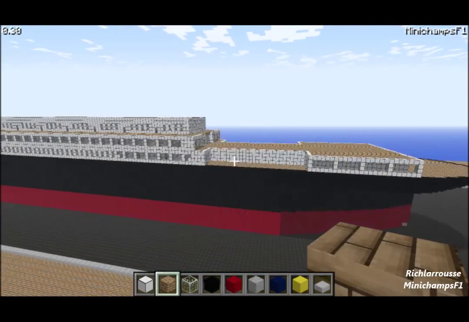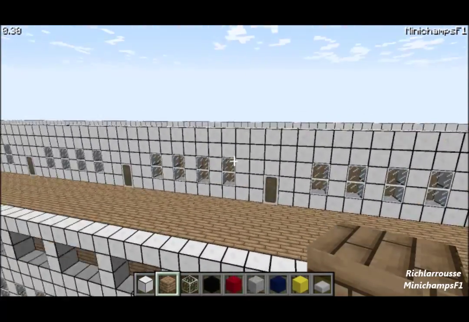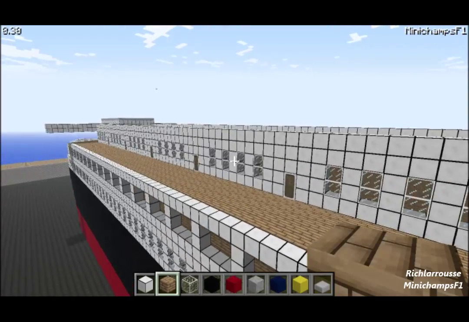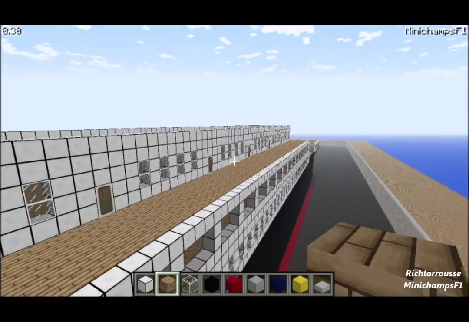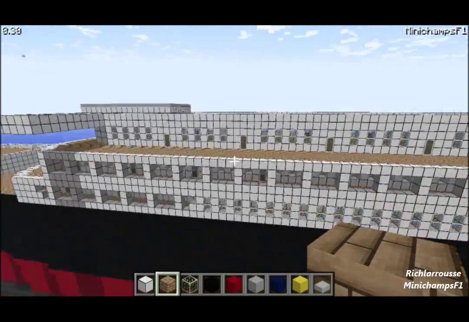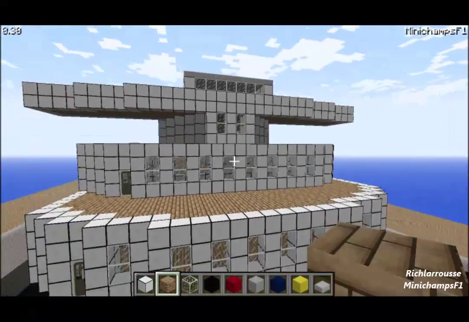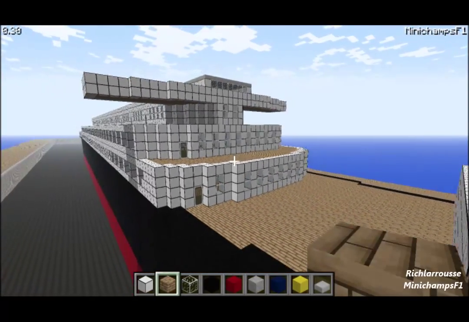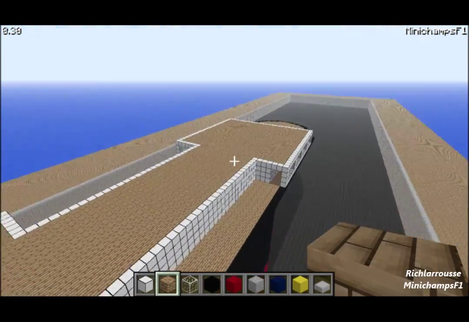Oh, and I did forget to mention, I did add all the doors and windows to the boat deck superstructure as well. As you can see here, I finally did add all the doors and windows. As you can see, I placed a door, four windows, door, four windows, door, four windows. That's basically how I do it all the time. And I also added the windows and doors to the front of the superstructure as well, on each deck. So that's that part done. Now I just head back to the stern and we'll focus on the next part.